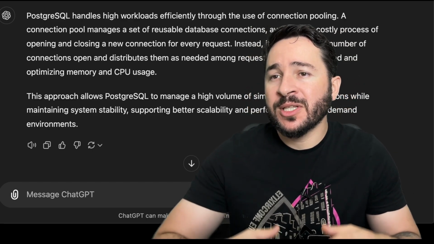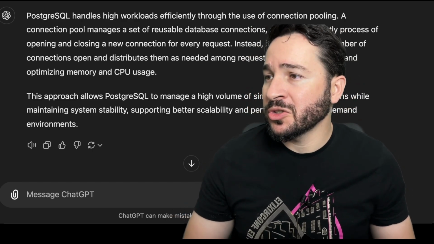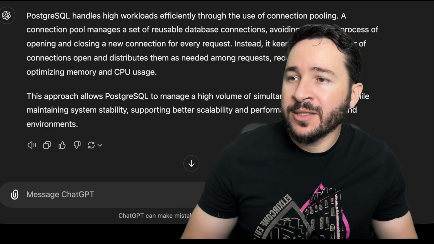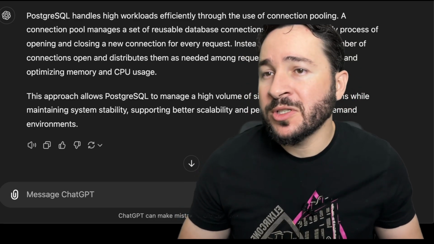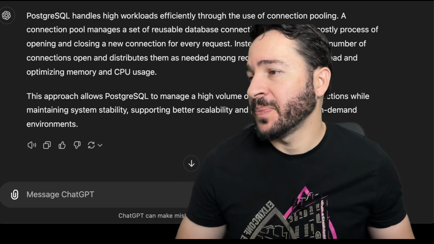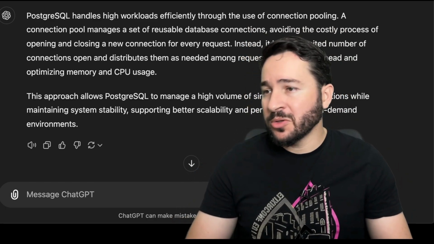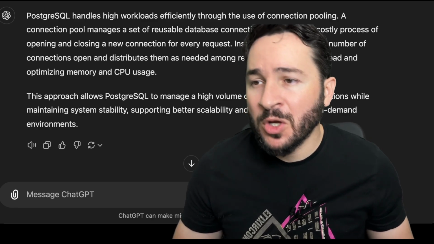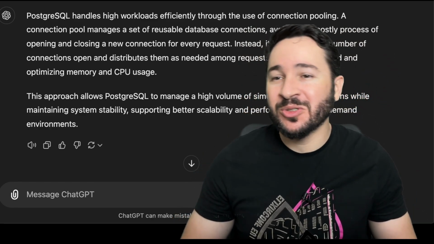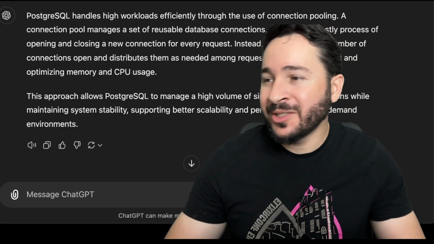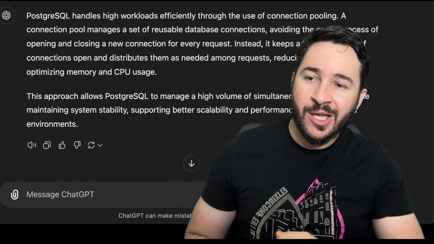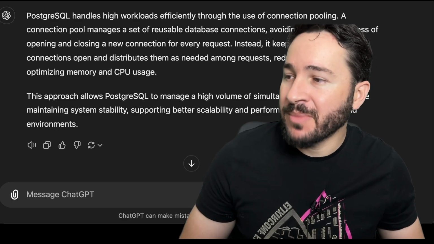Instead, it keeps a limited number of connections open and distributes them as needed among requests, reducing the overhead and optimizing memory and CPU usage. This approach allows Postgres to manage a high volume of simultaneous connections while maintaining system stability, supporting better scalability and performance in high demand environments.